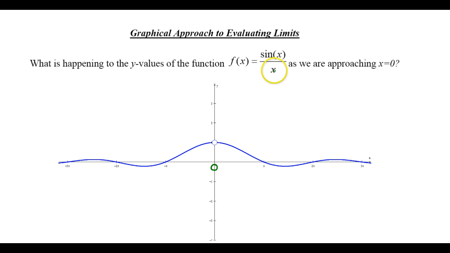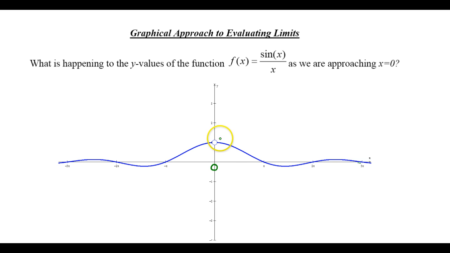We got 0 over 0, which is undefined. So notice we do have that open circle in the graph. But just a warning, if you were to graph this on your graphing calculator, it doesn't show you holes in the graph. Your graphing calculator doesn't show you holes in the graph. So this graphical approach to evaluating limits is also not precise unless you're explicitly given the graph like this.